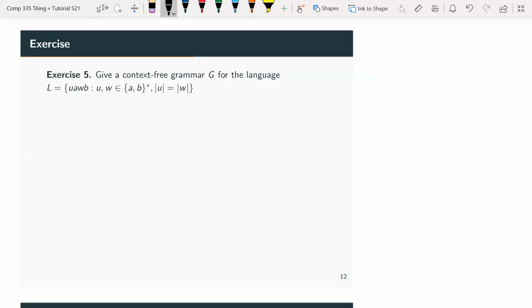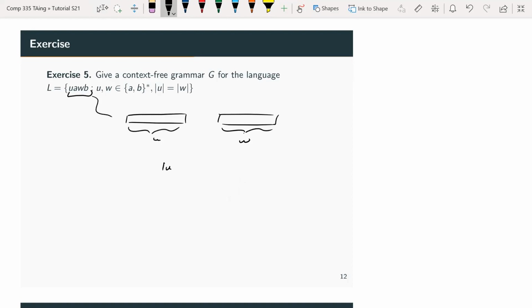Basically, from what René wrote in the chat, you can already think about what the structure of any string in L would look like. It's basically any string U, and then any string W. It doesn't matter if U and W are the same or not.